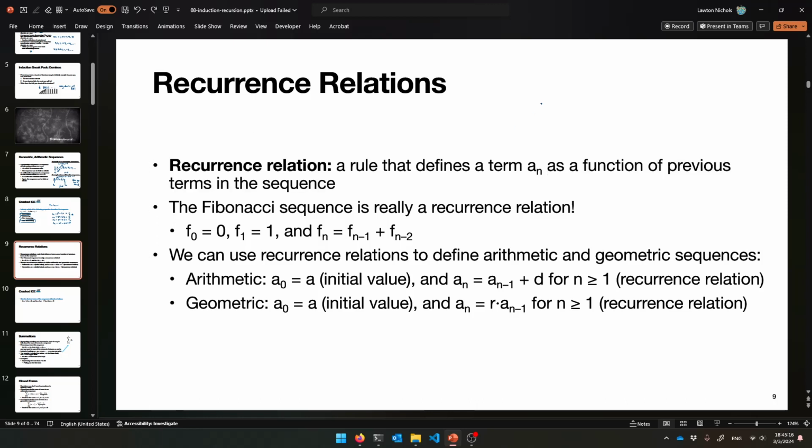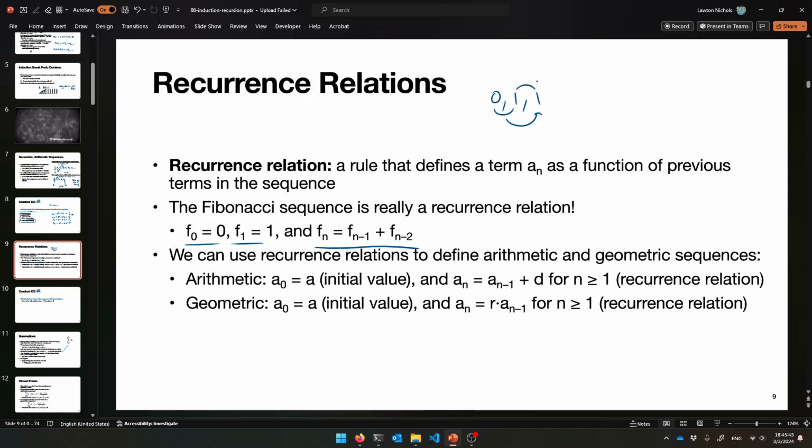The Fibonacci sequence is really a recurrence relation. It's just, here are the 2 first values. You needed the two first terms in the sequence, and that kicks you off. That's f of 0, this is f of 1, and then any other term in the sequence, you can calculate from the previous 2. F of n is equal to f of n minus 1 plus f of n minus 2.